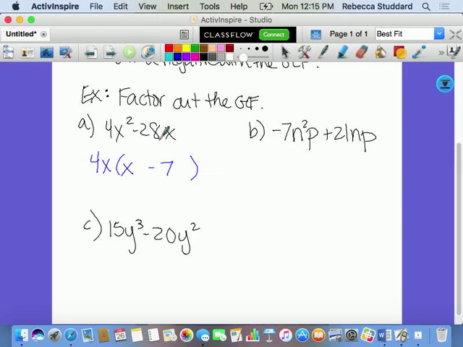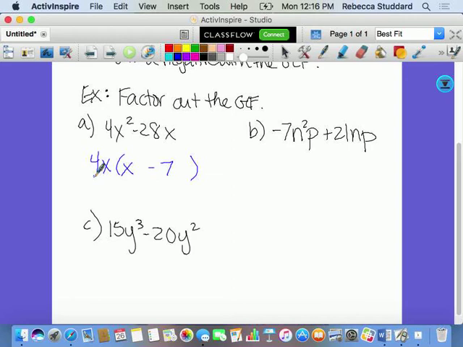Whatever you do, when you finish, your factors should multiply to give you your original problem. So that's a way to check. Also, you shouldn't be able to factor any part of your answer. If you can factor any part of your answer, you should continue to factor it. The only exception is constants. You don't have to break the constants down, okay? You don't have to break 4 down into 2 times 2.